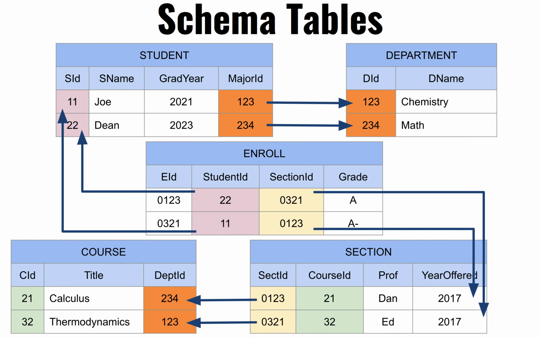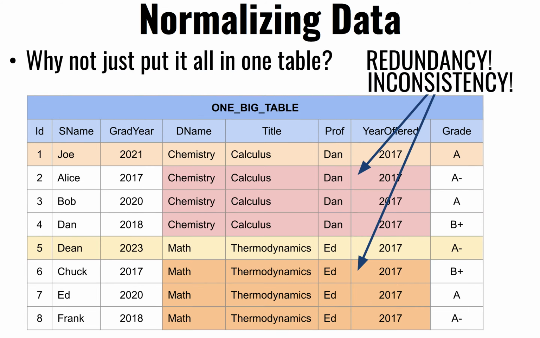Also, notice that we've gone ahead and decided to split up our data into these 5 tables, and that might look somewhat arbitrary. Why 5 tables? Why not 4? Why not 3? Why not just one big table? Put everything in one big table, and put all the students in a couple of columns, and the courses and the majors in one and another one, and their grades later, and the courses and the sections. Why not one big table?